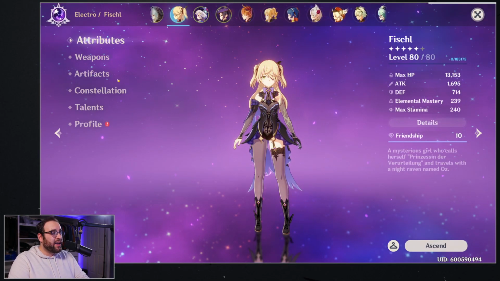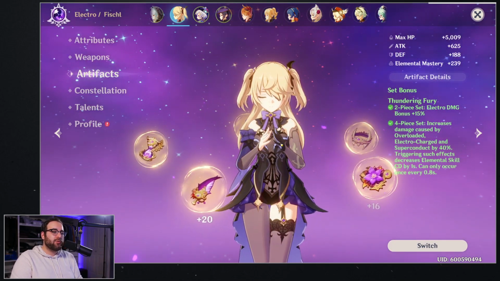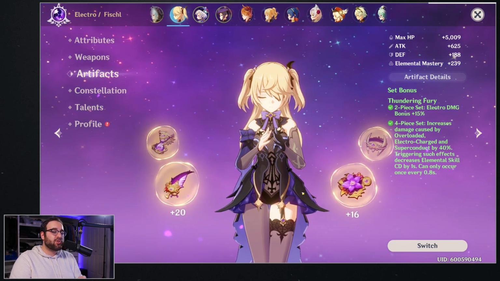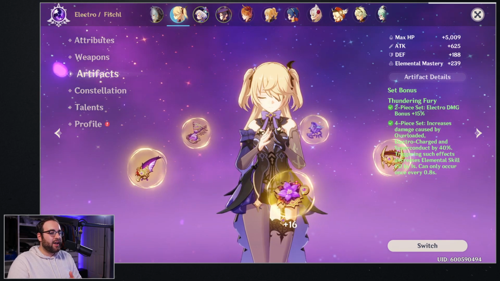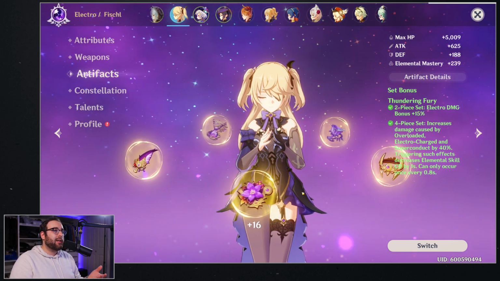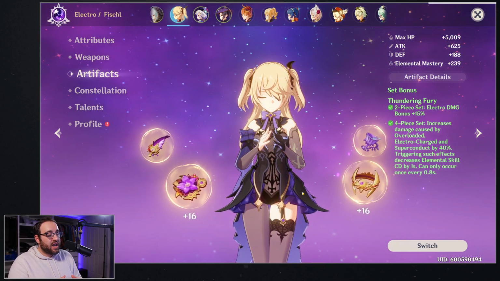So as we've been talking, we've just been talking about her in a supporting role, but there are a ton of ways that you can build her through her artifacts. You'll see here that I actually have her built with Thundering Fury currently. I'm trying out more of an Electro support build. Originally, I had her as a main DPS, so I was using Bloodstained Chivalry and Gladiator to improve her overall damage, but there's a ton of ways that you can build her.